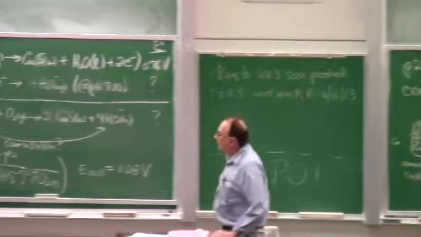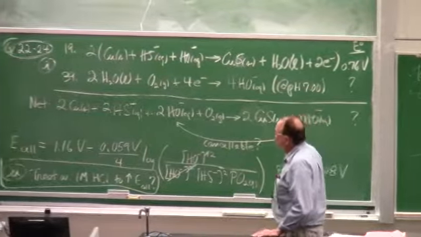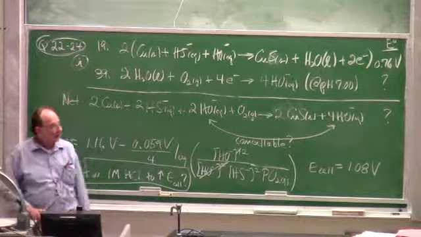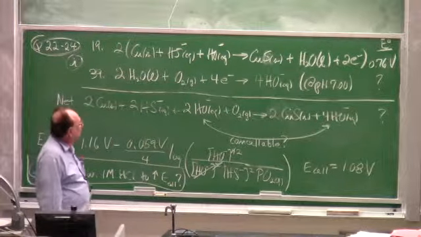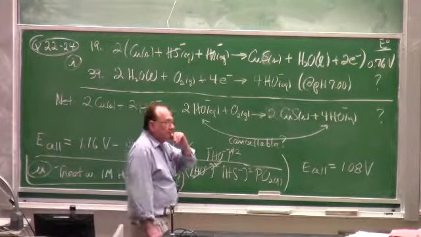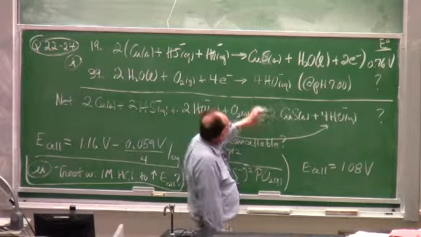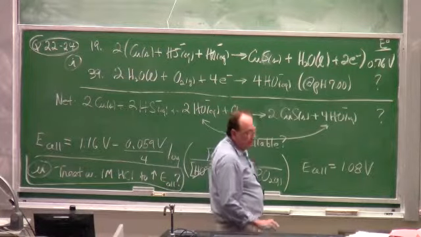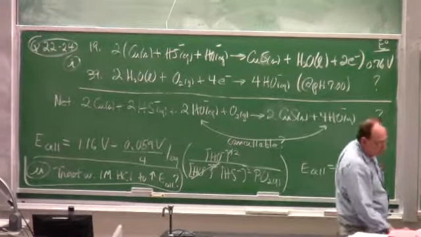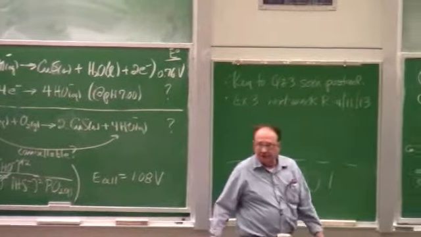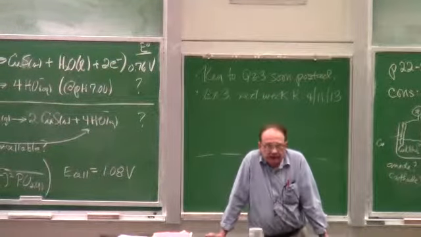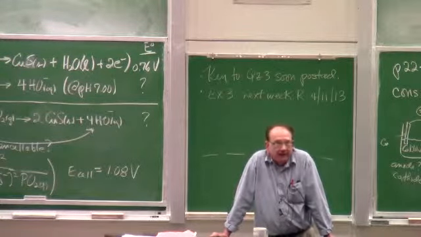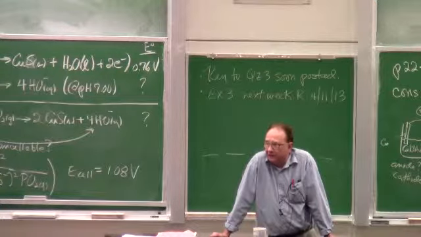So when you tackle question 24, which involves the oxidation of copper in the presence of hydrogen sulfide ion in the basic system by oxygen in the presence of water to make hydroxide ion as product at pH 7.00, what are you going to use for E0? Because to apply the Nernst equation to this system, you've got to have E0 cell. And you can't get E0 cell unless you got E0 for each half reaction.